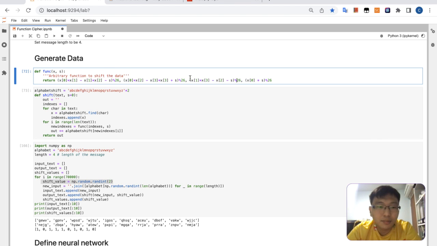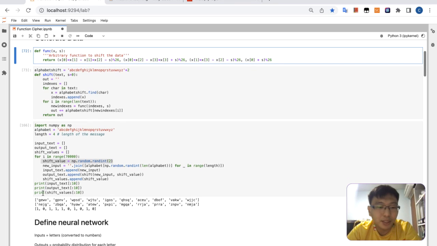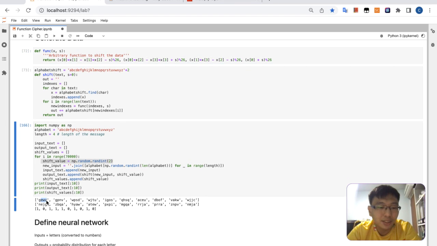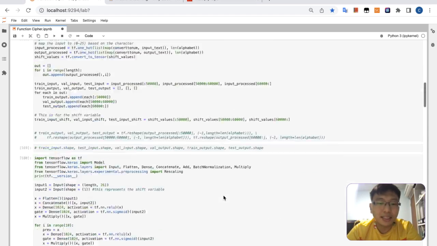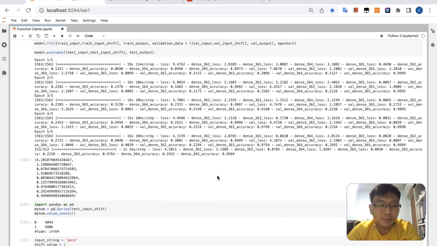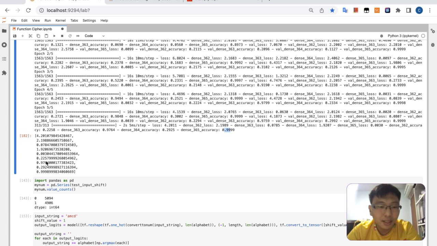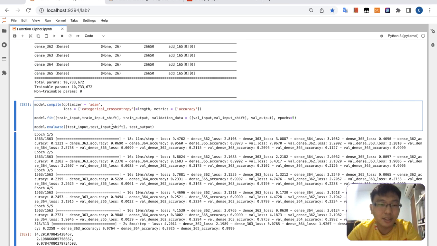So x0 means position one character, x1 is position two, x2 is position three, and x3 is position four. Basically, based on the four initial input characters, apply some form of mapping, and then you get back your four output characters. So right now the last character's function is quite easy. I wonder if it can improve actually. Let's try running again.